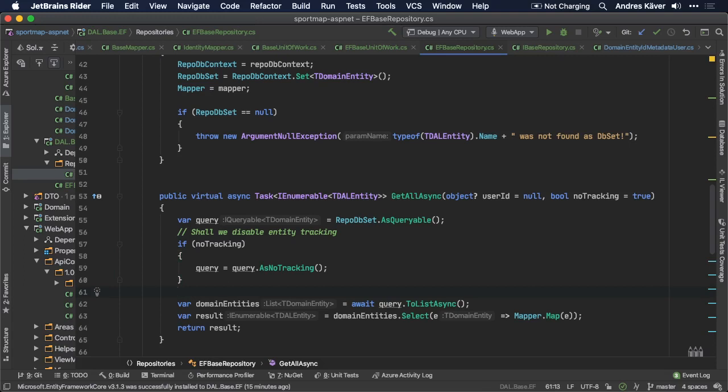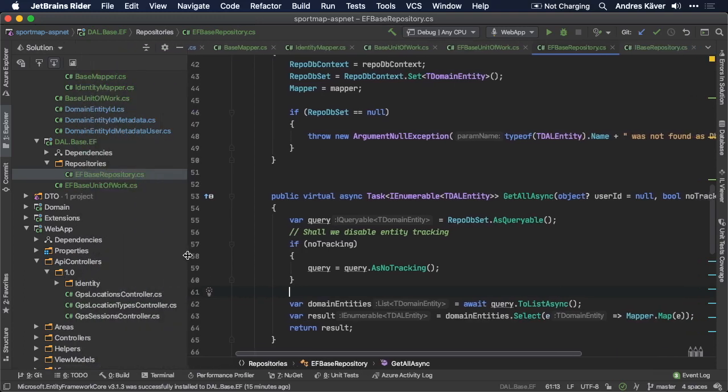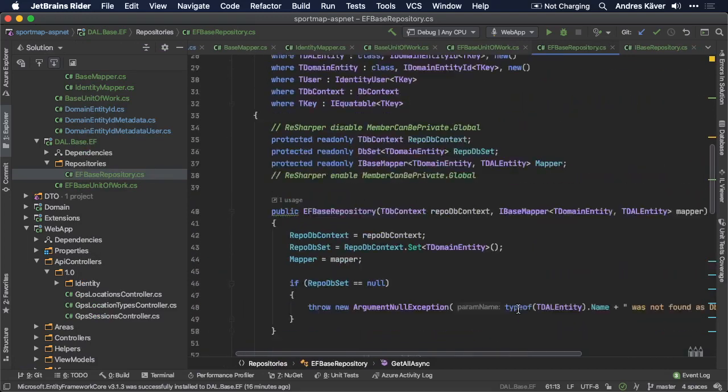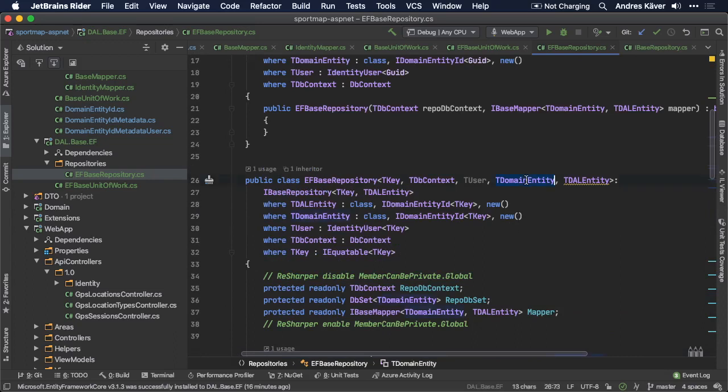So now what we do with this object user ID? So first we need to check this entity, this T domain entity we are working with, so that one here, is this T domain entity actually owned by the user? So maybe it isn't, maybe it doesn't have the ownership relationship to the user.